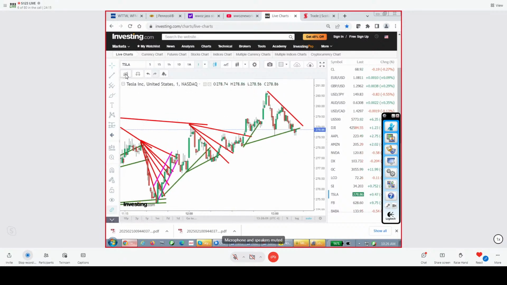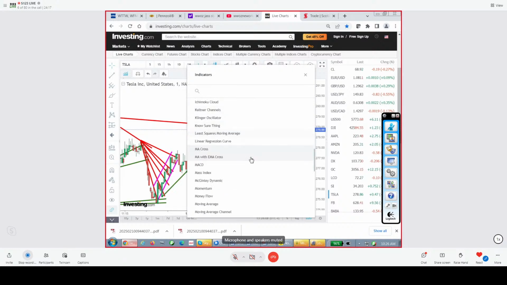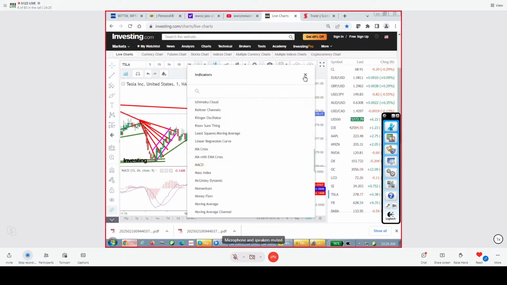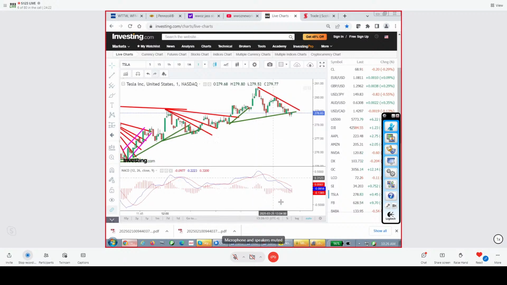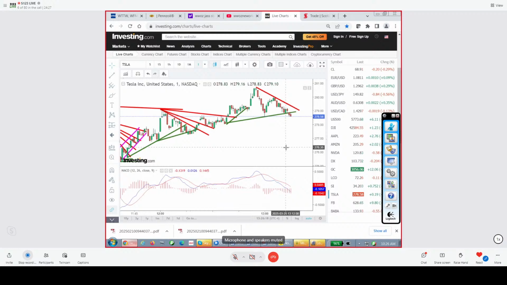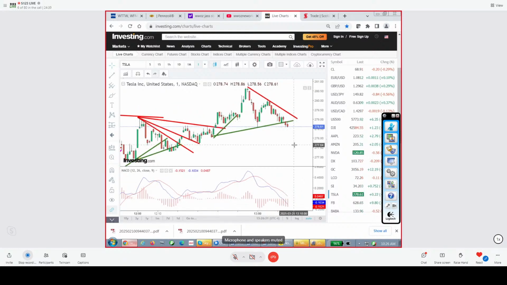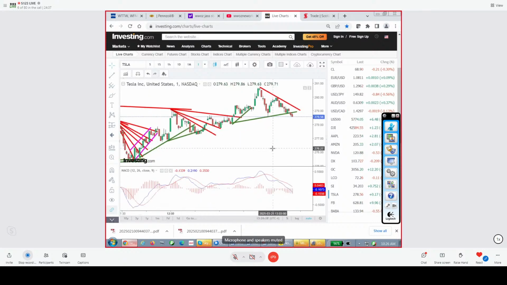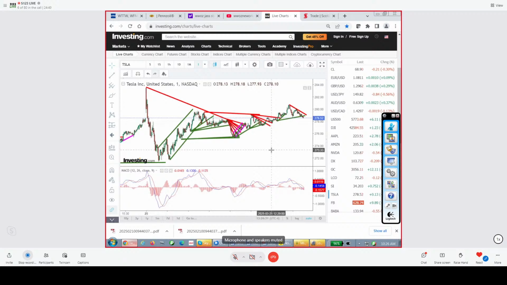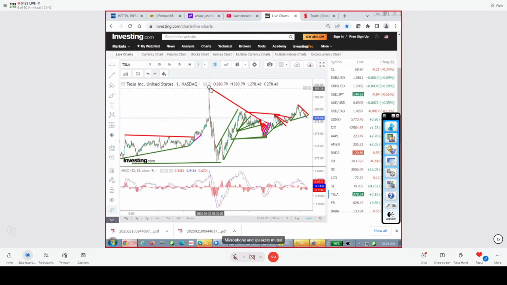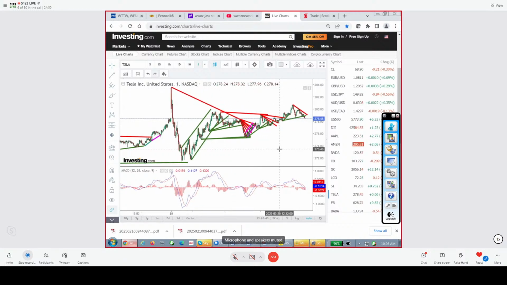I could be wrong. Let's just see what MACD is saying to us. MACD is trending down to the water line, which is telling me anyway that we're going down. It looks like we hit wave 5 up here on Tesla, 1, 2, 3, and it looks like we're on our way down. I don't know if you agree or disagree. But my original question was, after we did wave 5 yesterday, I thought we were going to get an ABC, and I don't know if we're going to get it or did get it or whatever.